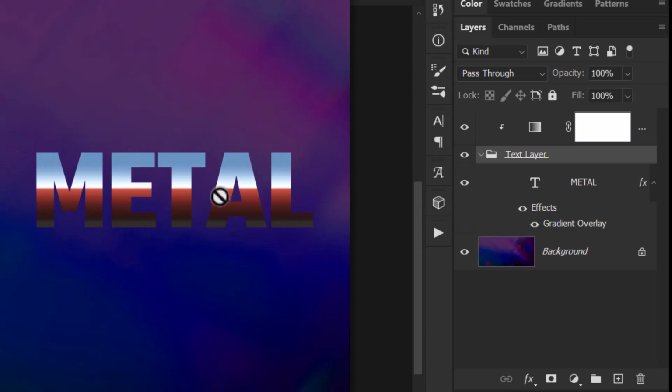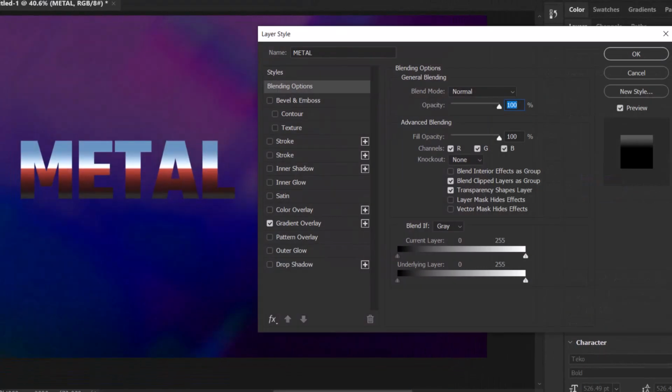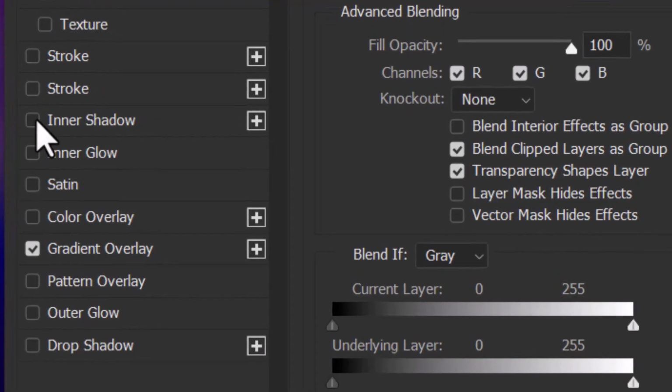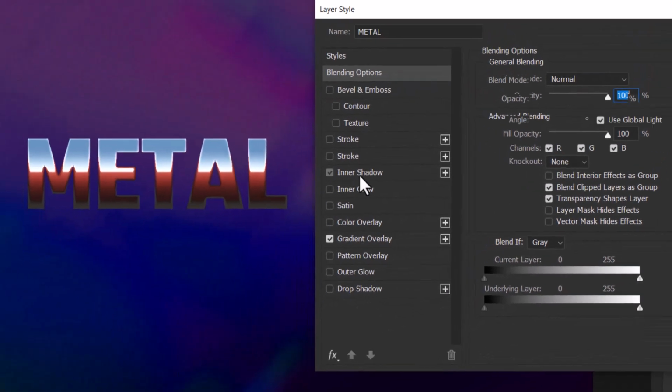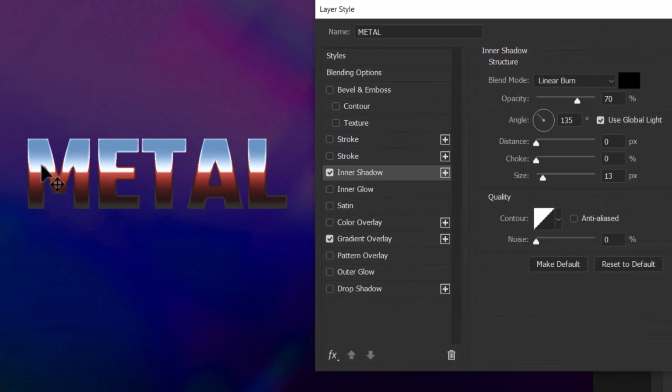Now to get some cool effects where the metal kind of wraps a little bit, what we're going to do is actually go back into our metal text layer, not the group, but the layer itself. And we're going to double click for blending effects. And what we're going to do now, because we have a gradient map which reacts to the white and black of the text, I'm going to go to inner shadow. And just by adding that shadow, you can see it's created that effect.